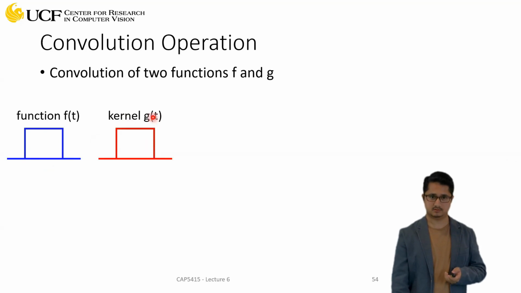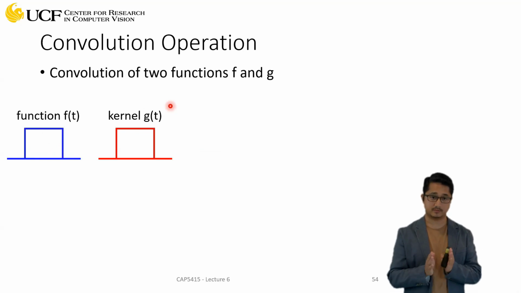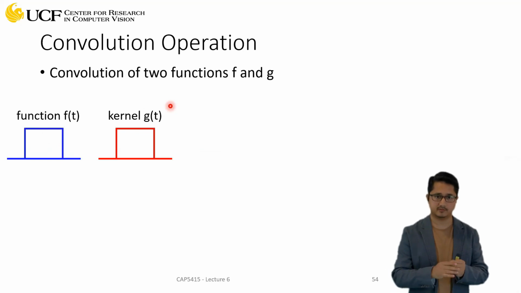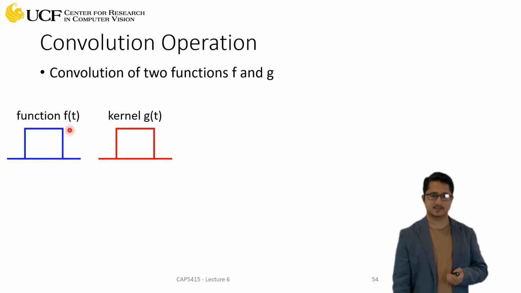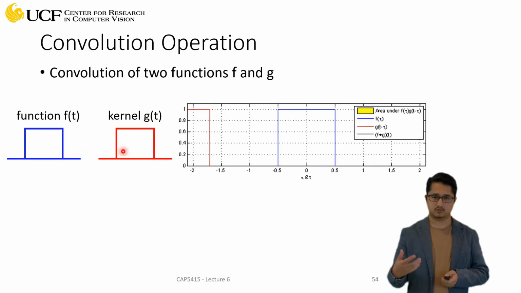Let's say we have a kernel, which has a similar kind of structure. And again, this kernel is, if you go from negative infinity, it's 0, goes to 1, comes to 0, and it stays there. Okay, so in this case, this is the function, this is the kernel, and of course, these are just one-dimensional functions and kernels. But whatever we are trying to discuss here, you can easily generalize that to 2-dimensional or 3-dimensional or any high-dimensional space.